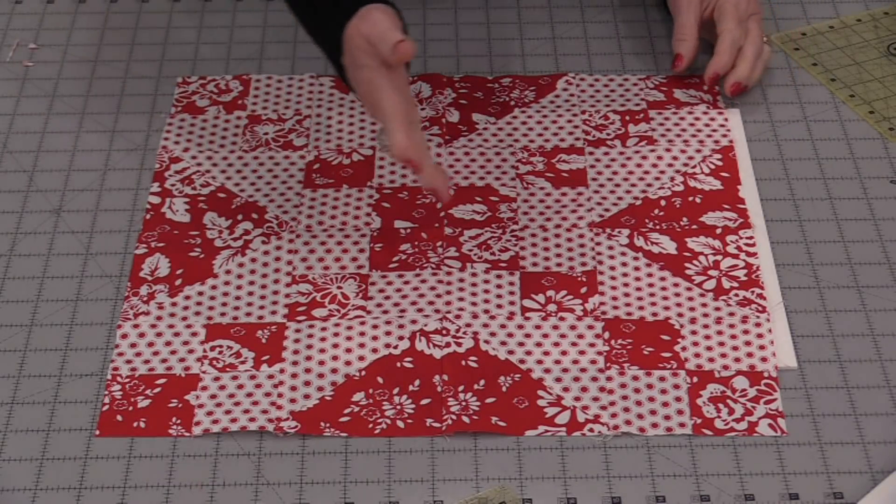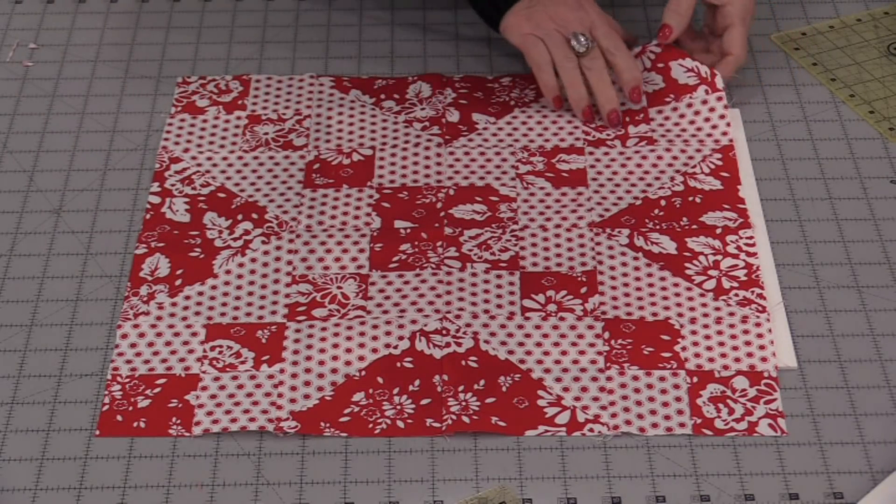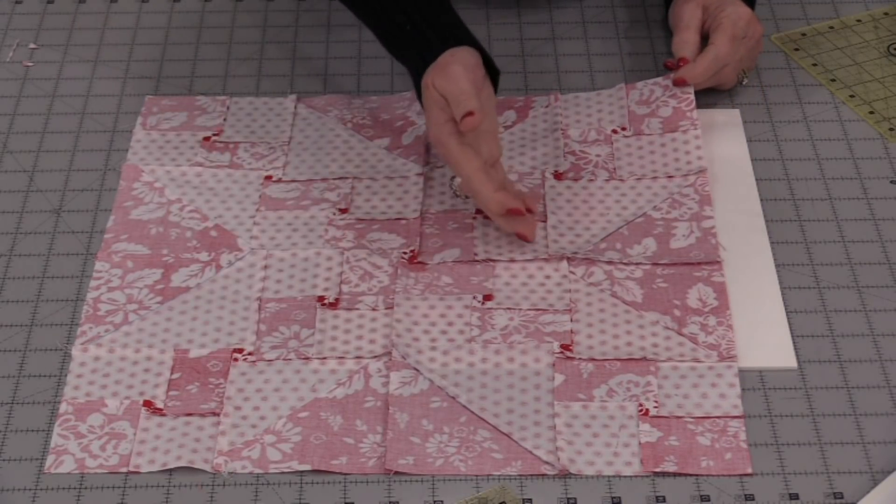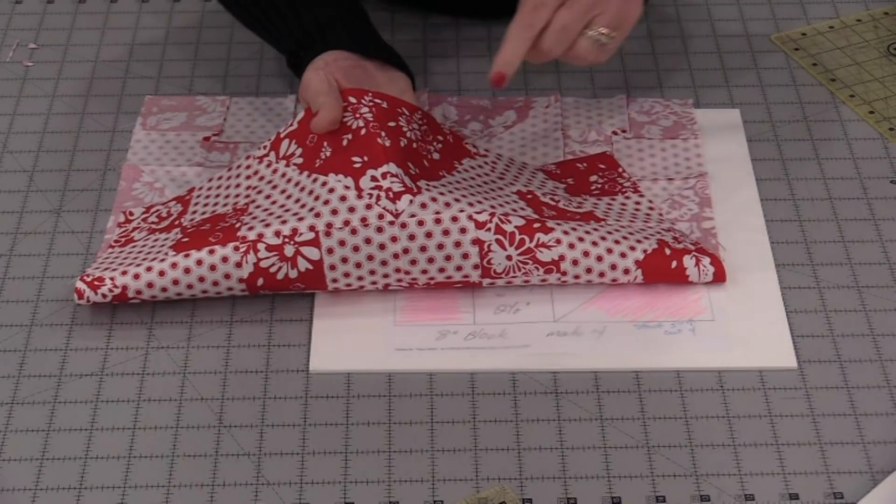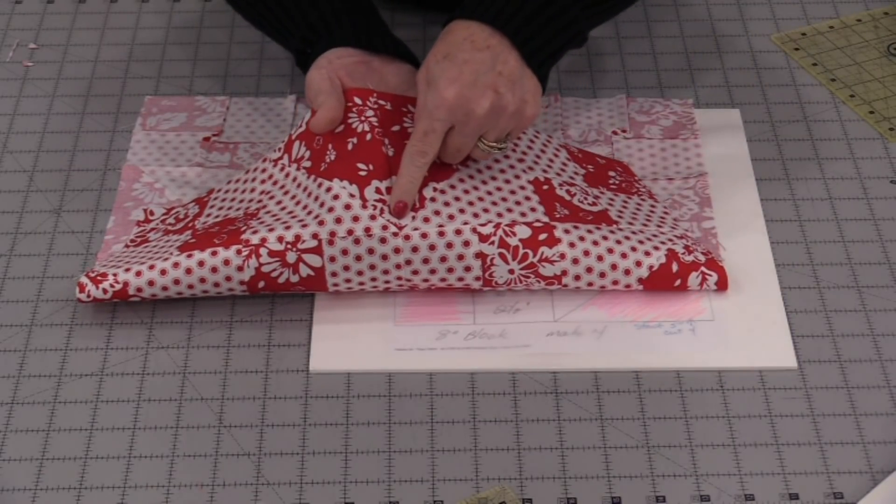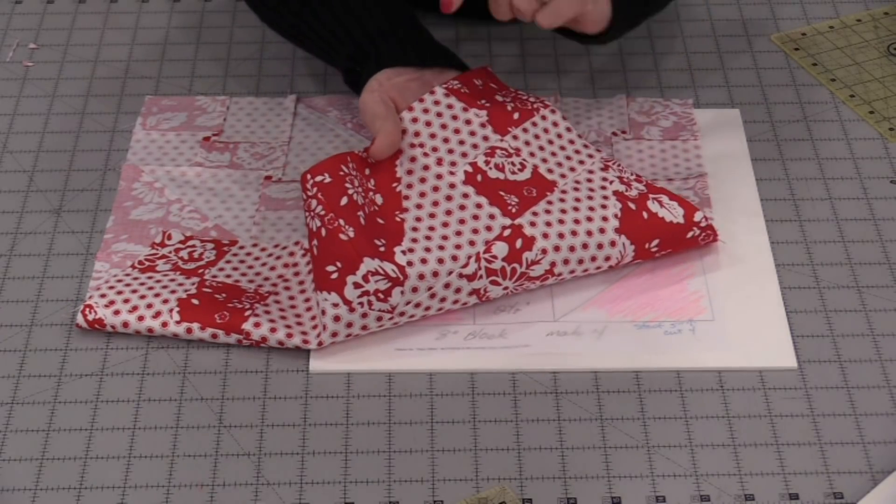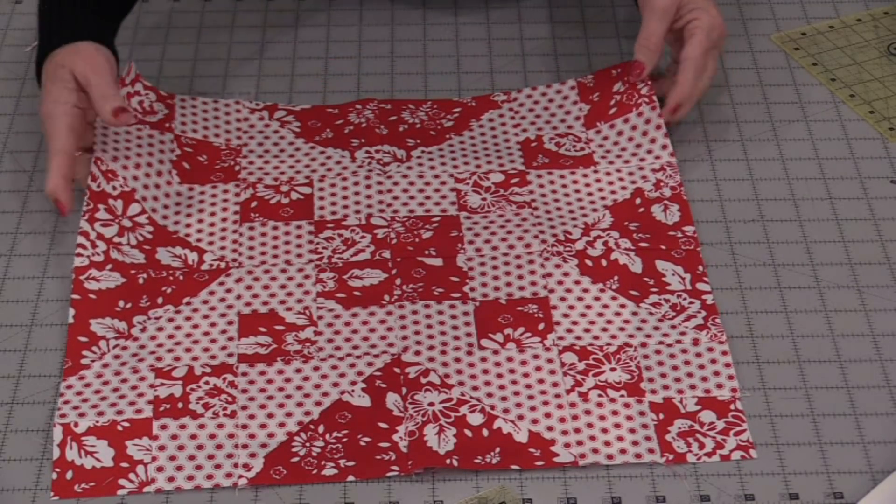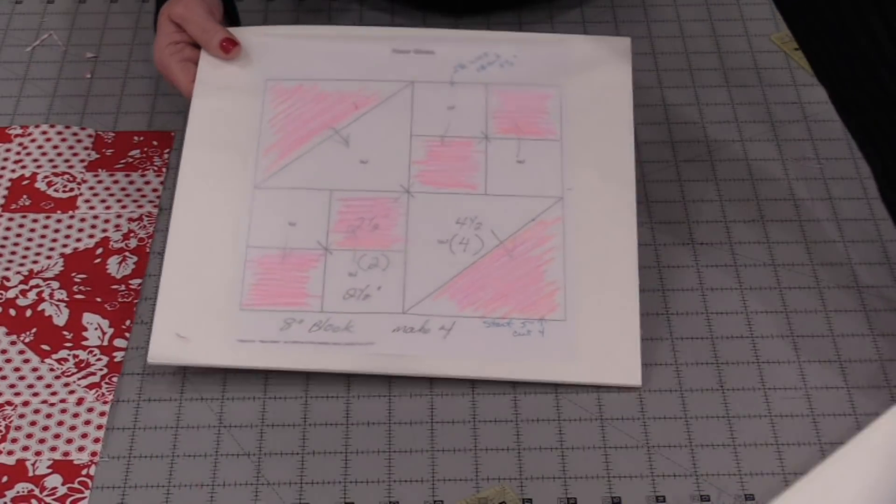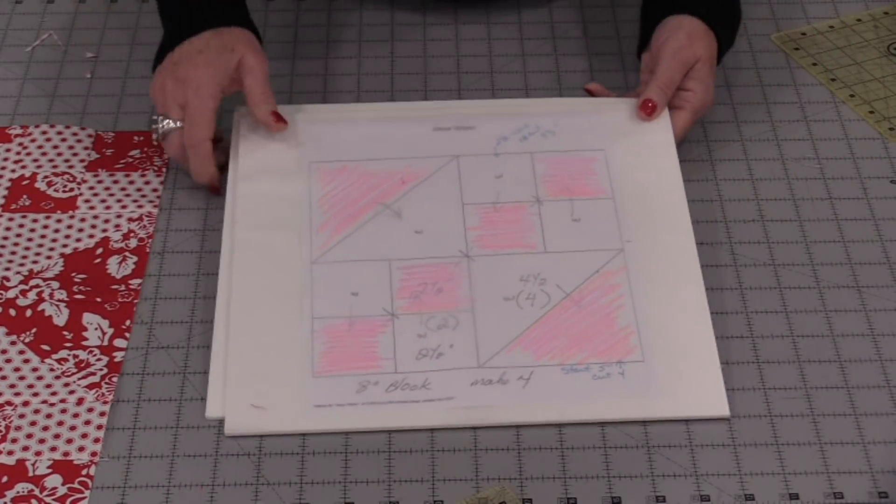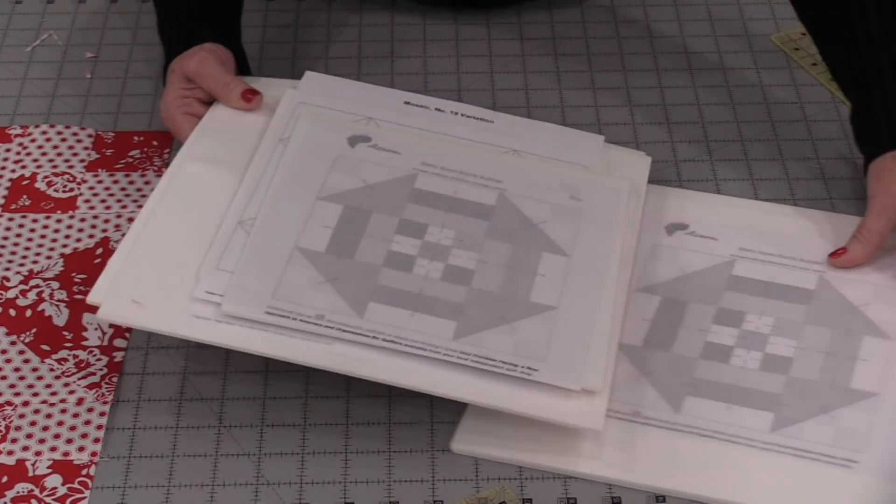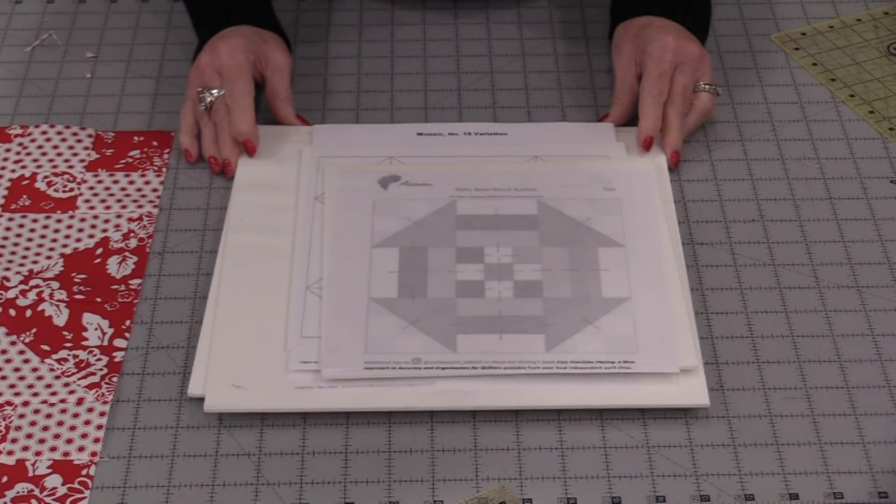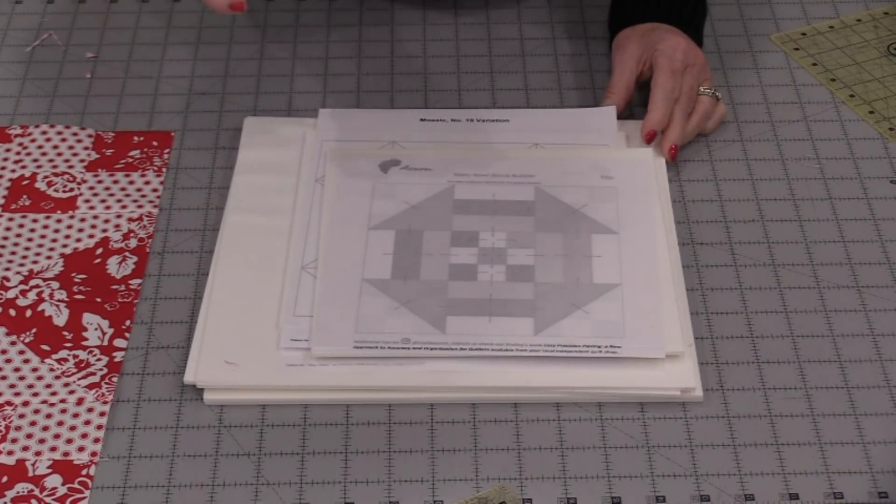My block is put together. There has been no mistakes made. All of my seams are going in the right direction, so all of those intersections did nestle together, which gives us nice sharp points and beautiful little intersections. We really do like to see those blocks line up and we enjoy our time at the machine. If we're able to get a pile of these to bring back and forth to the machine and the pressing area as we need, it definitely is going to keep us organized, which means less mistakes.